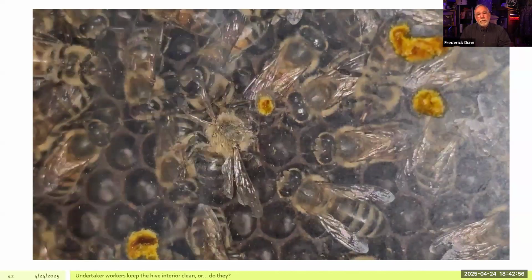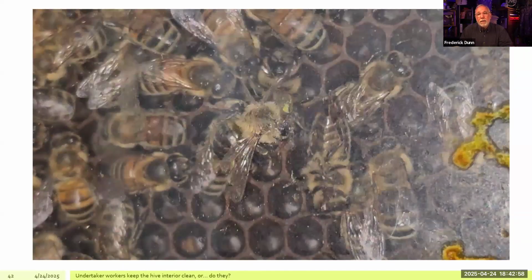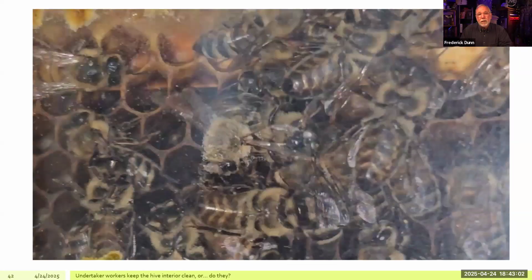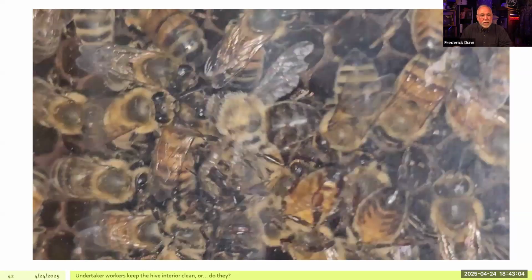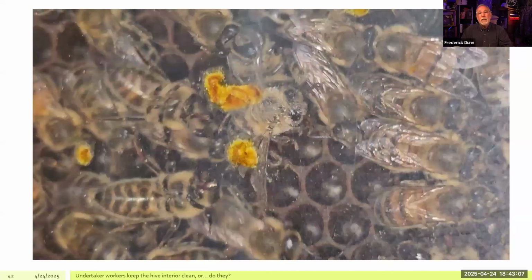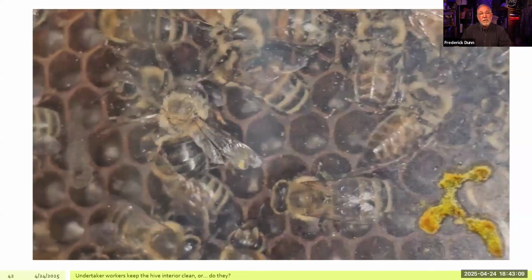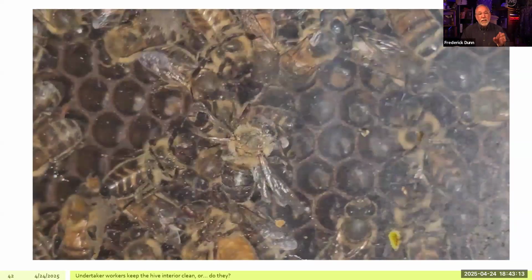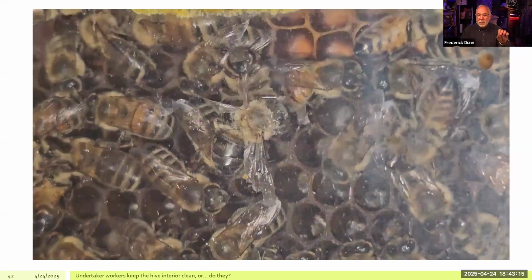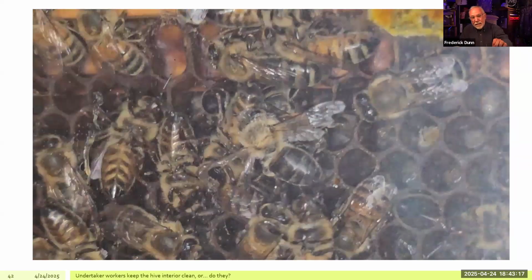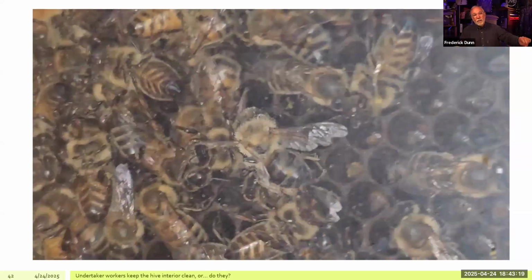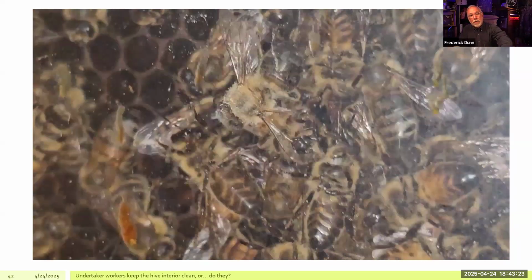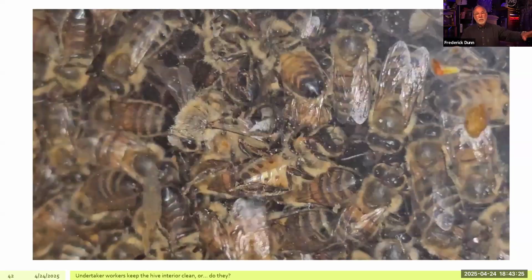I want to point out to you that the entrance is bottom left. Where is she headed? Top right. Now she's going away from the entrance. This particular worker bee, undertaker specialist, wants all the other bees to know how hard she works every day, all day. Even other undertakers inside this particular hive try to arrest that dead bee from her and get it out the entrance, and she won't release. Now look, here's another undertaker bee. Where is she going? Down, left, out, doing her job.